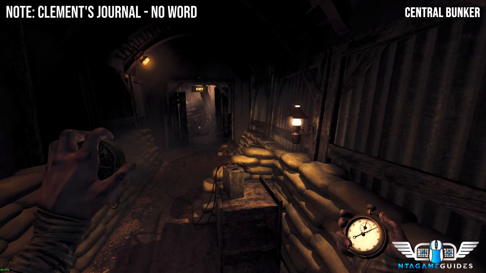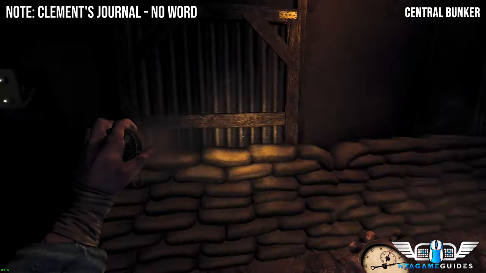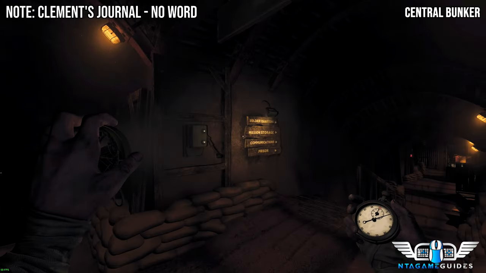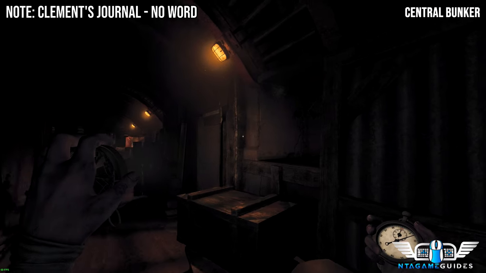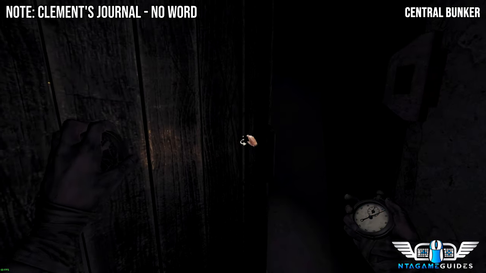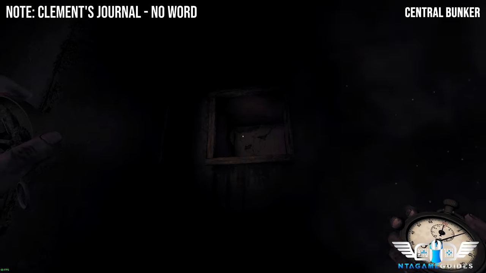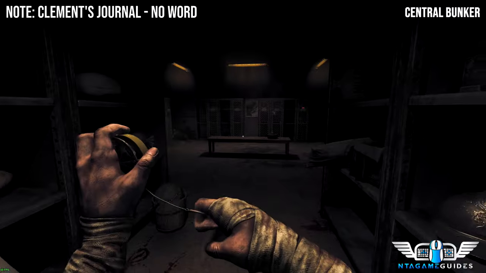Alright, so now note number 8, or whatever this note may be. From the last location of the previous note, just follow the signs to the right side. And then eventually you'll need to crawl through this crawl space to unlock this door, and the other door on the other side. But to save time, I'm just going to go through the main door. But basically you'll be coming through that vent, dropping down here, and then there'll be a note located near these lockers.